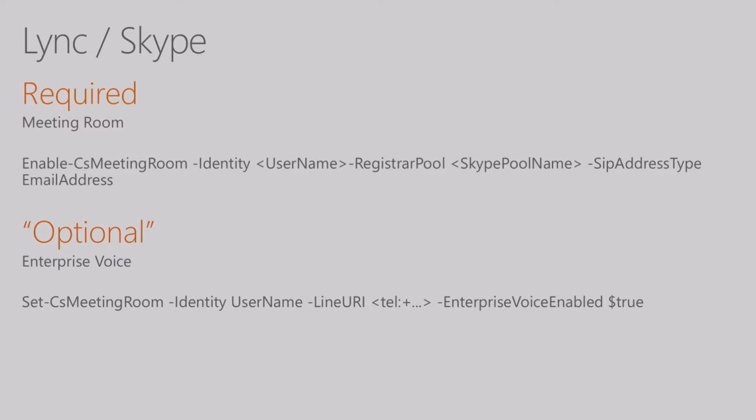On the Skype room, some people may know, may not know, that there is a mailbox type, an object type called a meeting room within Skype. Lync Room Systems utilized it, and that's where we started to see it back in 2013. This Enable-CsMeetingRoom is a PowerShell command. A lot of things are PowerShell anymore. A lot of the stuff in Office 365 is done via PowerShell because there's no exposure within a GUI to do so. But we need to enable the user as a meeting room. And then we need to go ahead and grant that meeting room enterprise voice, again, if we want the full functionality. If there are particular policies that we want to grant, those would be applicable at this time too. It's all about creating a SIP user as a meeting room, and then this object is done.